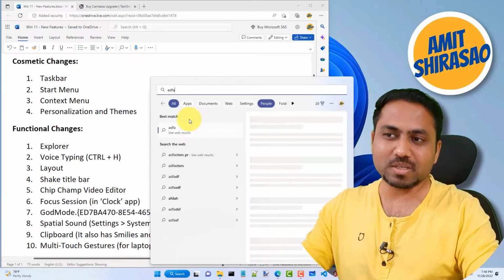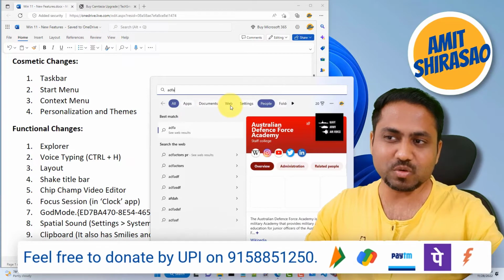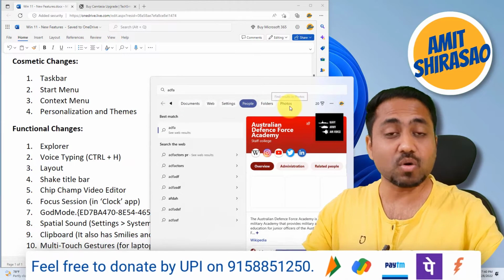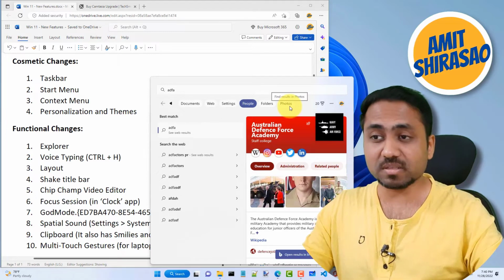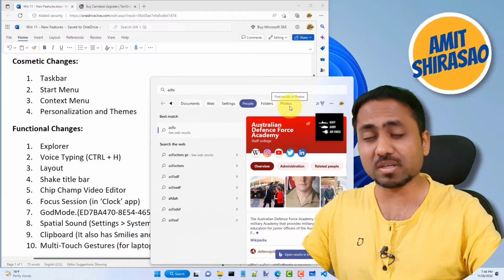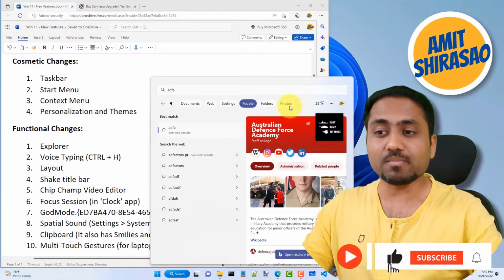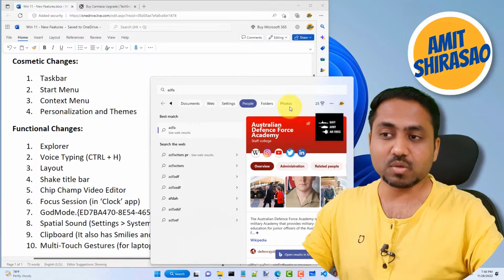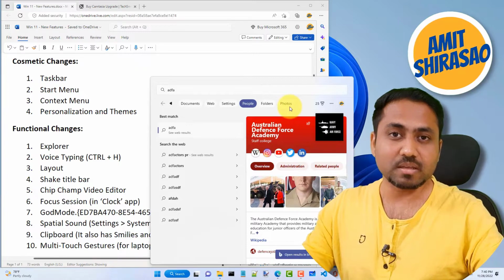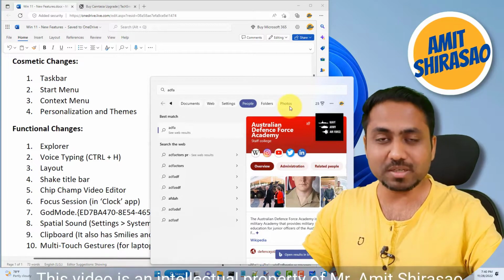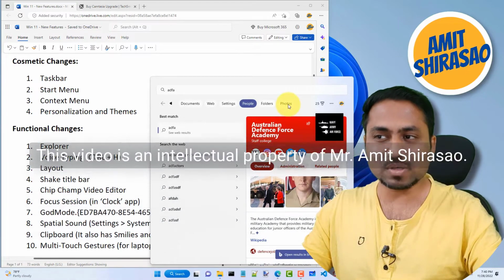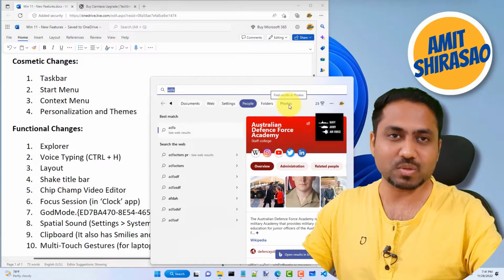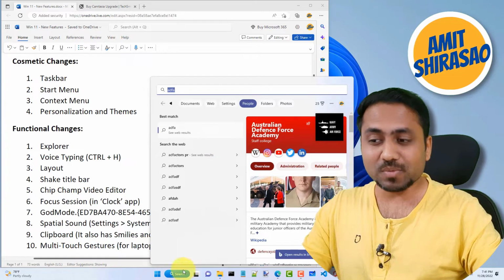You search anything over here and then you can search it in apps, documents, web, settings, people, even a folder by that name or photo of the particular person. Of course, this is AI enabled. No matter which company tells you what, every software of every big company is always AI enabled. So they know when they see someone, then who that person is, they know it in the photographs. So of course you can search for a person's name in your photographs also. Okay, now that was about search.